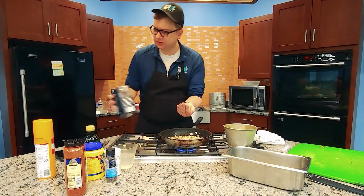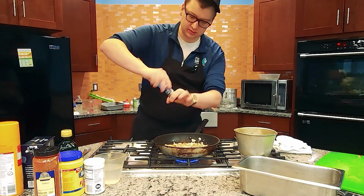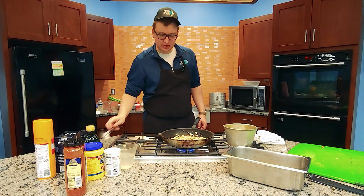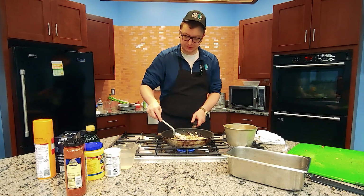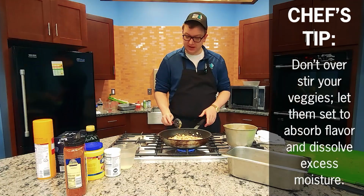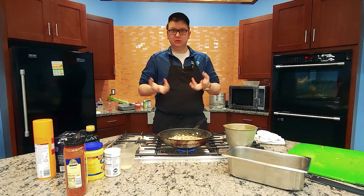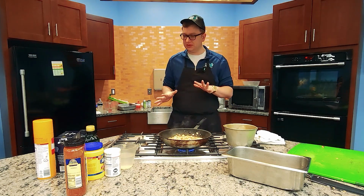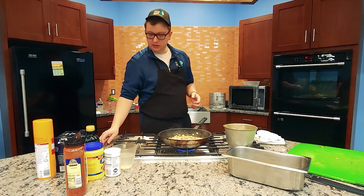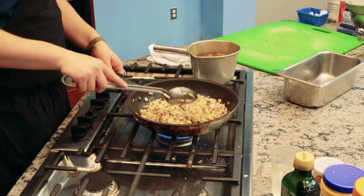About a teaspoon of salt, not too much. Some fresh pepper. The key too with sauteing vegetables is to just let them set. Don't walk away, but let them set for a few minutes. Give them time to get to know each other in the pan. What I see a lot of mistakes is people constantly move them around, and they don't take on any color, and they just don't have that restaurant quality a lot of folks look for.